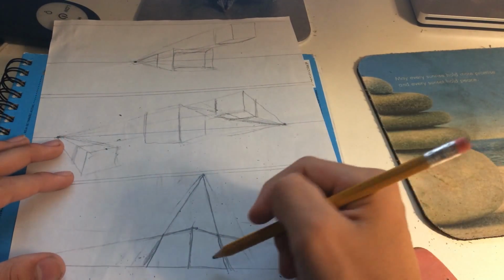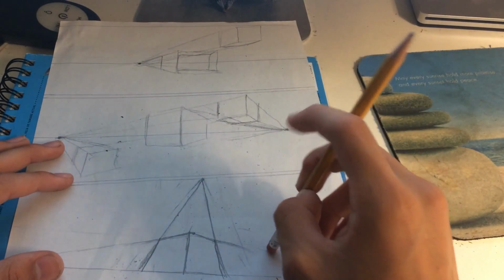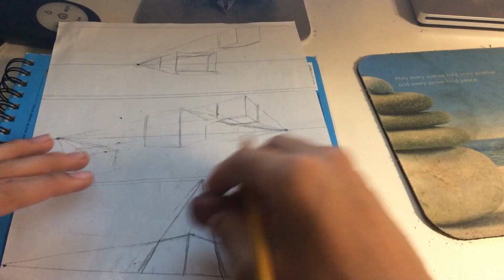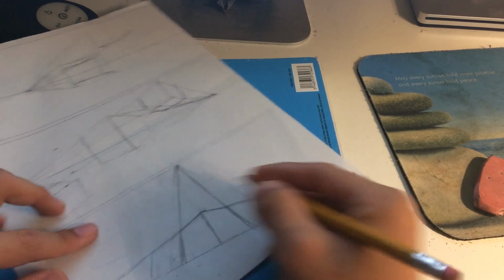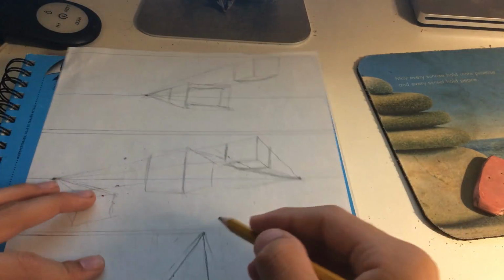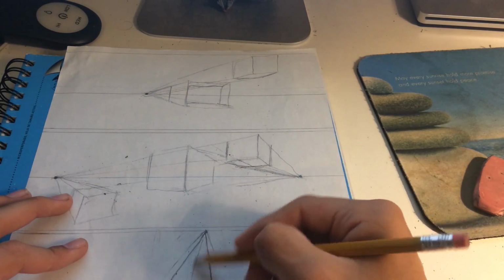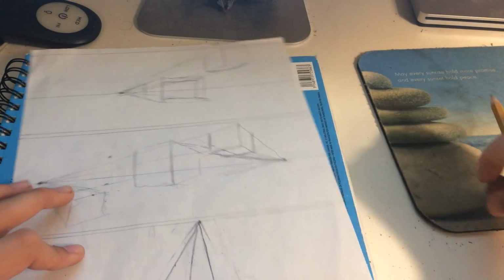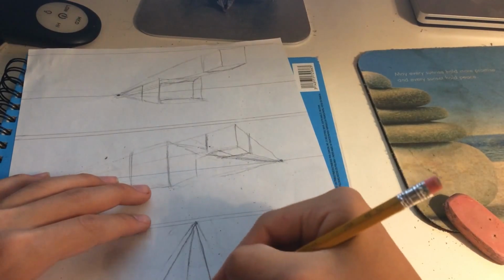Although it's not really used to make cubes, you could still make a cube like this. Or you can use it to kind of make a wall here, and then you can kind of make a building coming out of the wall or something. Like you can make a big pyramid, if you wanted to know how to make a pyramid.